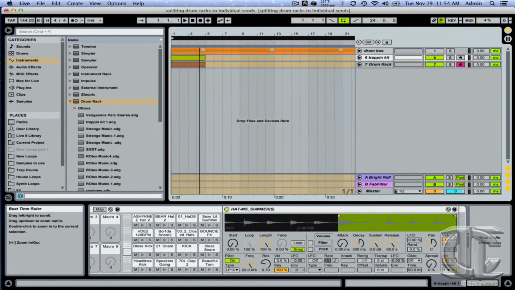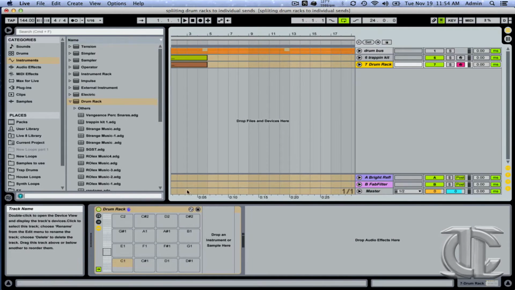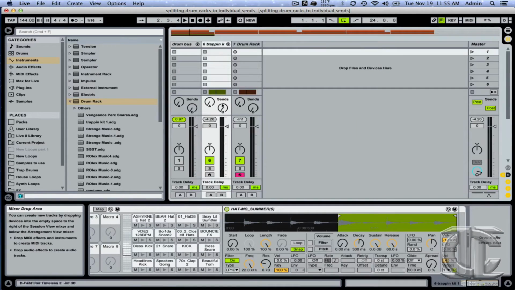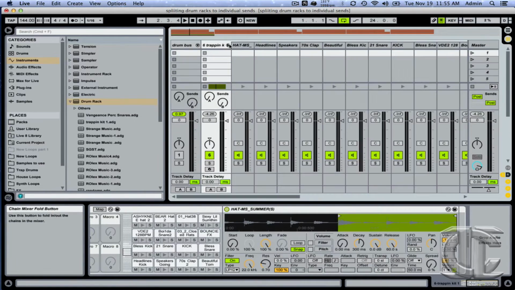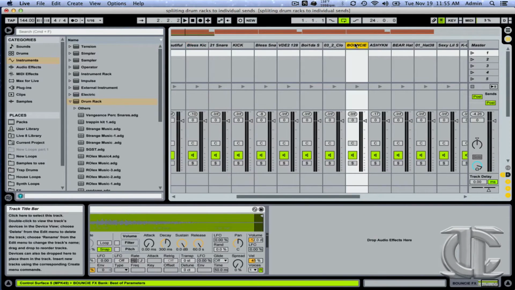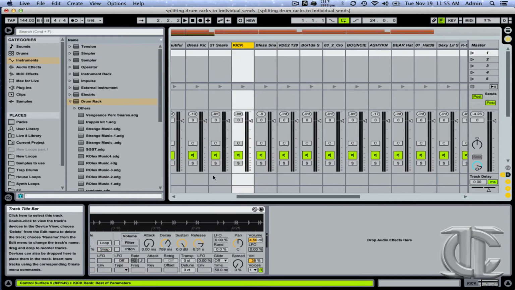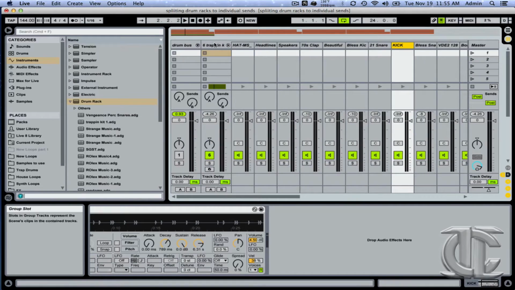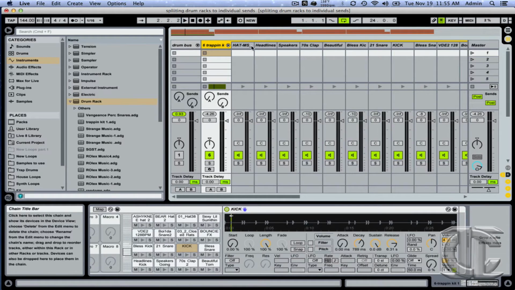So right here in this session, I have a drum rack that I've loaded some sounds into, and this is the MIDI program I have. As you can see right now, they're all on the same track. Drum rack is really useful in that you can go back to the session view and expand it with that arrow, and I can see that all the individual tracks are labeled, so I can process them differently with effects and everything from here. That's really useful. It effectively becomes a drum bus without you having to do anything.